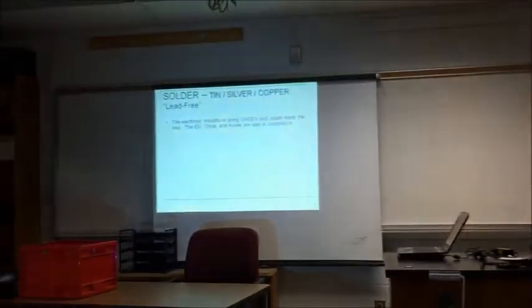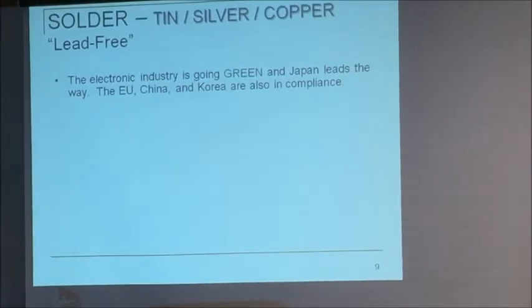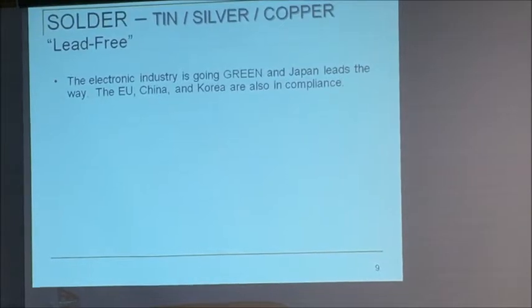And then we got into this mess. Your iPhone is lead-free. Your iPad is lead-free. Your Sanyo TV is lead-free. Your computer is lead-free. Everything you've got at home is lead-free. It will not be working in 10 years because of this thing called dendrites, the little whiskers that come out of the connections. I am very proud of the United States for standing up to the rest of the world and saying, we're going to go with solder made with lead. And it's the medical industry and the military here in the United States that has gone that way.